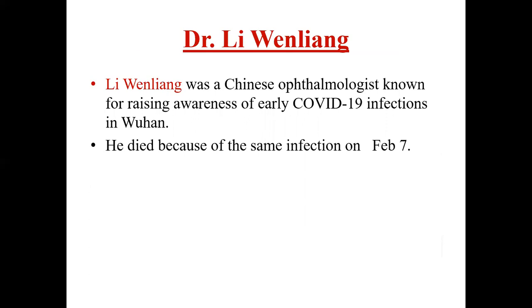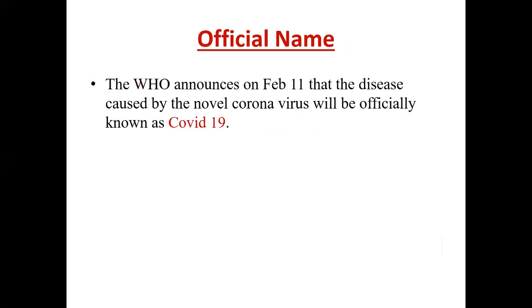Dr. Li Wenliang was a Chinese ophthalmologist. He was known for raising awareness of early COVID-19 infections in Wuhan. But at that time, his predictions were not taken seriously, and as a result, with many other people, he also died because of the same infection on February 7. So, the World Health Organization announced on February 11 that the disease caused by the novel coronavirus will be officially known as COVID-19.